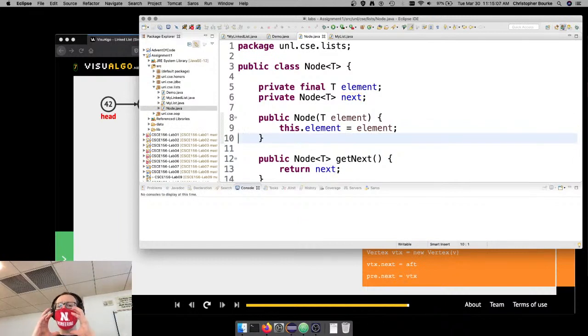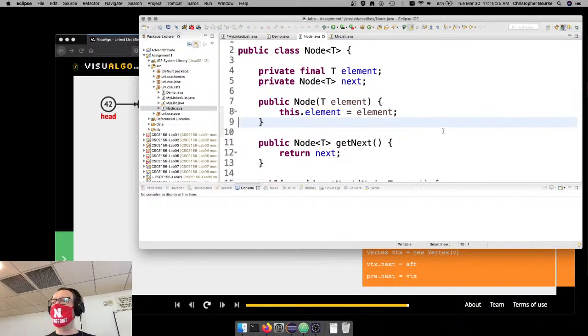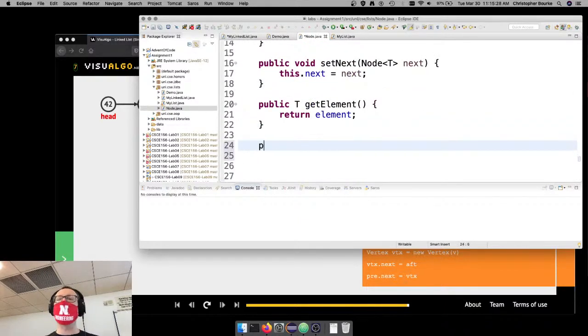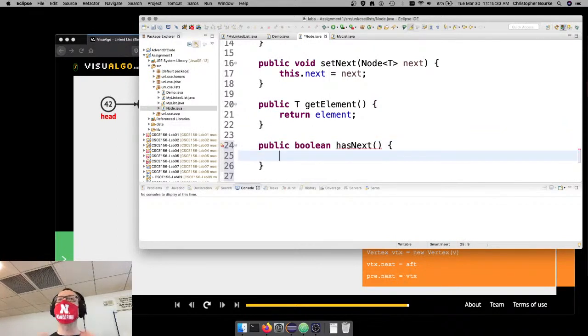Now, what does it mean if I've got a node that points to null? What does that mean for the next? Give me the next. Oh, okay, here you go, null. What did I give you? The end of the list, right? Or at the very least, if it's just a node, then it doesn't have a next. So maybe it will be convenient to have a public boolean hasNext that returns no, you don't. Before you ask for it, does it actually exist? No, it doesn't. It's null. Or yeah, it does exist. It's non-null. So here you go, here's your next node.